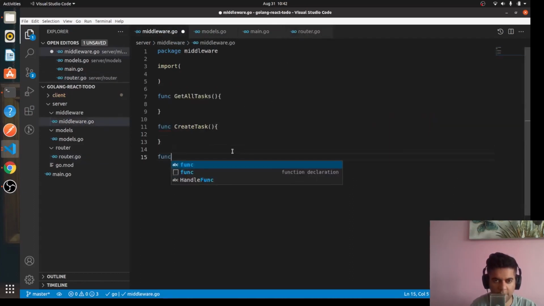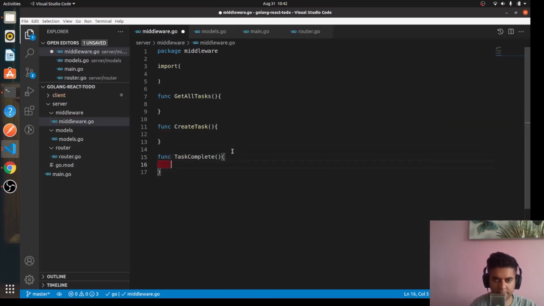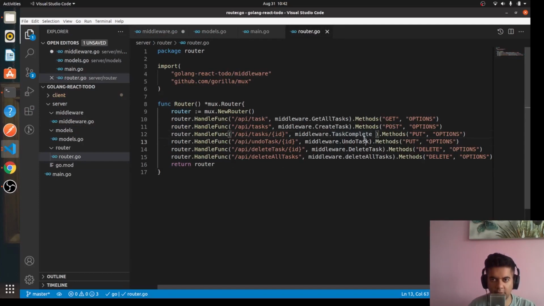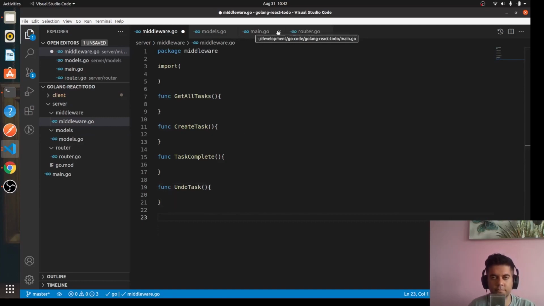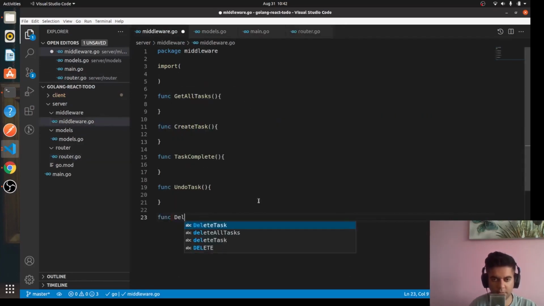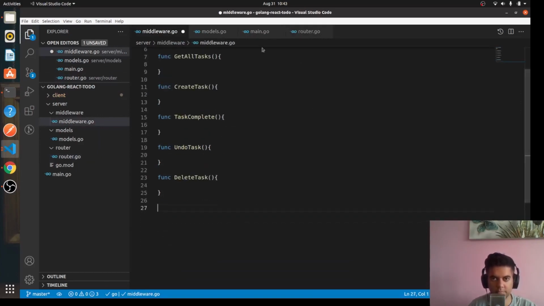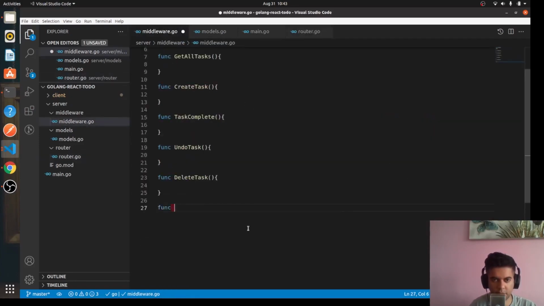So we'll say func task complete. The next function we'll have is undo task. So func undo task. And then we have our delete task. So func delete task. Then we have delete all tasks. So func delete all tasks.